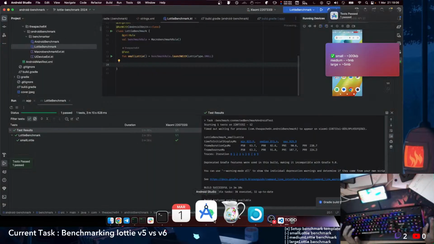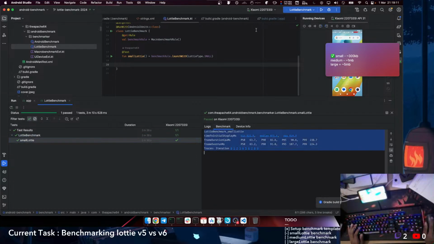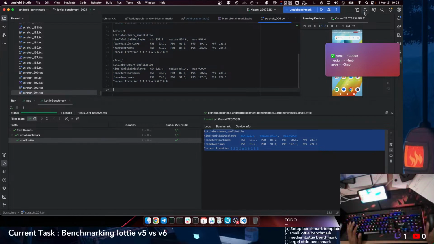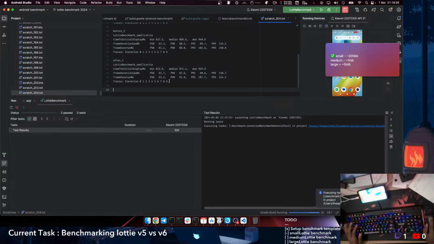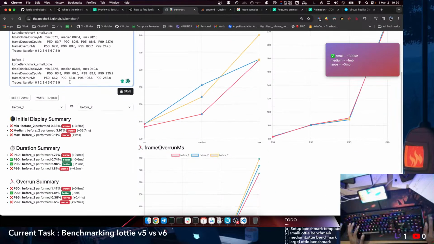Okay, we have the after numbers here. Where is our scratch file? Yeah, so this is going to be after 1. Okay, I'm going to spin this again, but just to see the result, let's go in here and see.